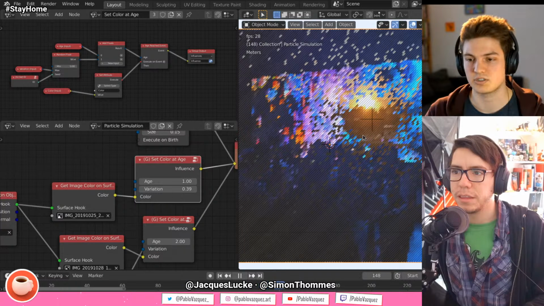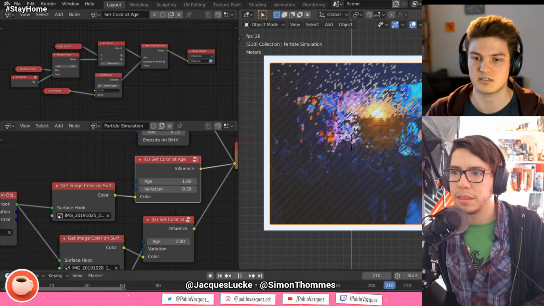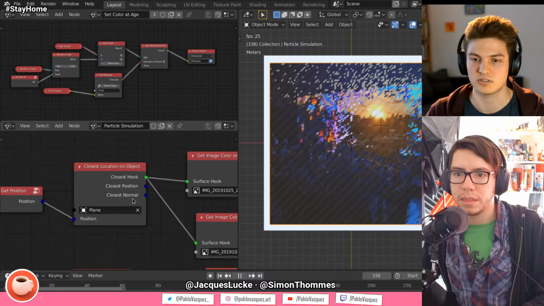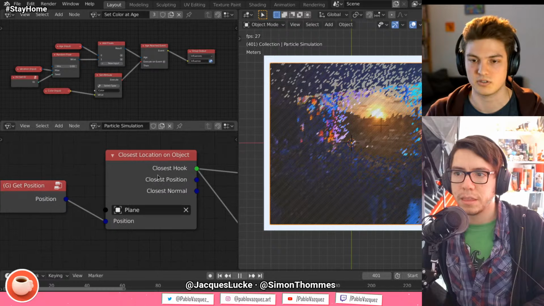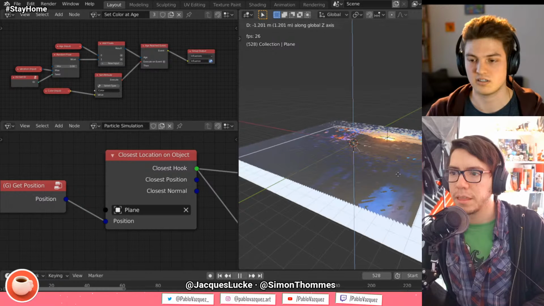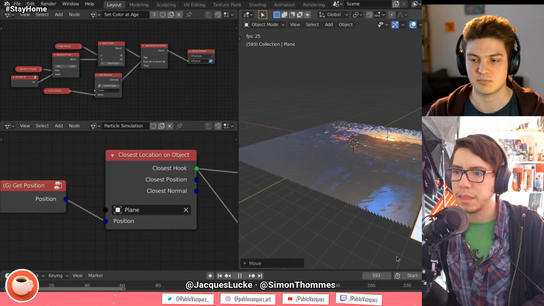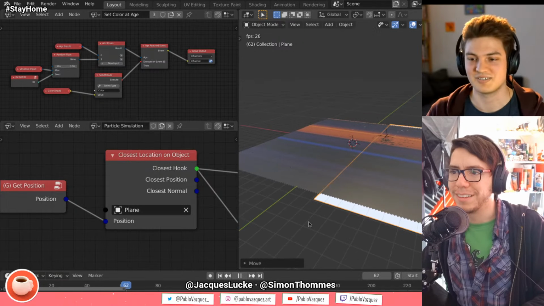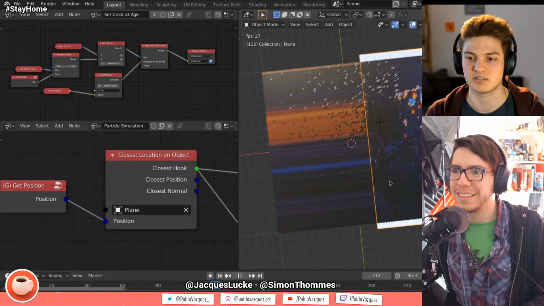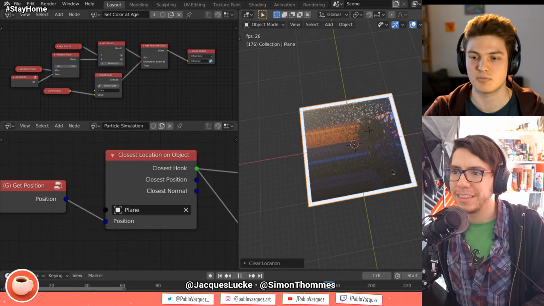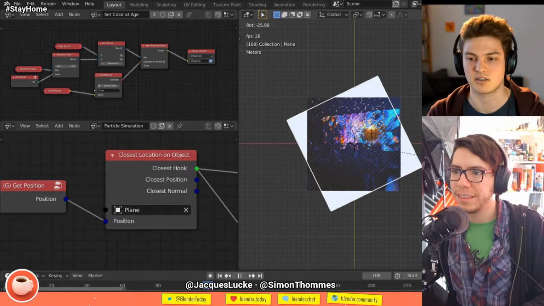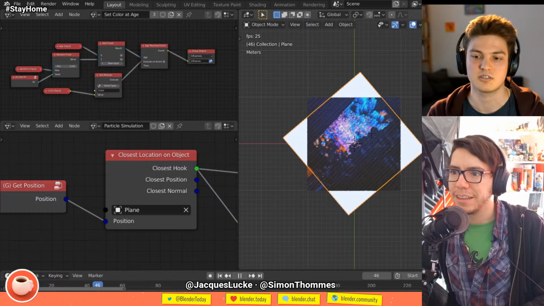Right. To decide which pixel color is assigned to which particle, the plane under all the particles is used. So you see below all the particles in the viewport, there's a plane, and when you move that plane to the side and then restart the simulation, maybe not all the way to the side, you see the mapping is based on that. The image is essentially mapped onto the plane, and then the particles check which pixel color is the closest to my current position. Wow.